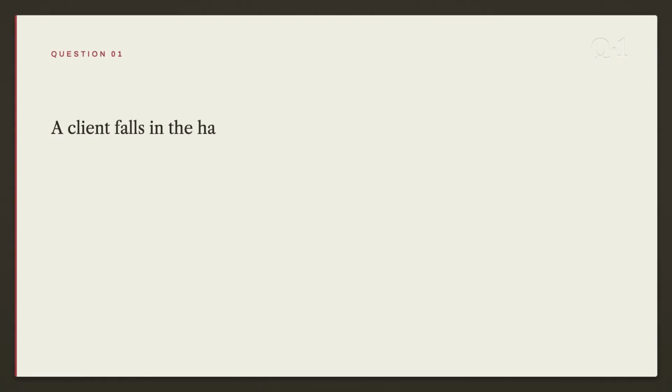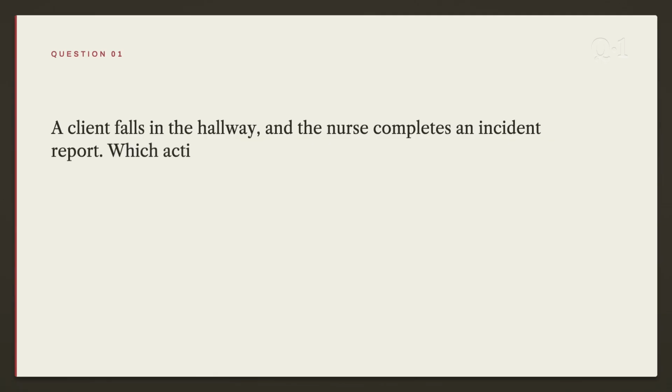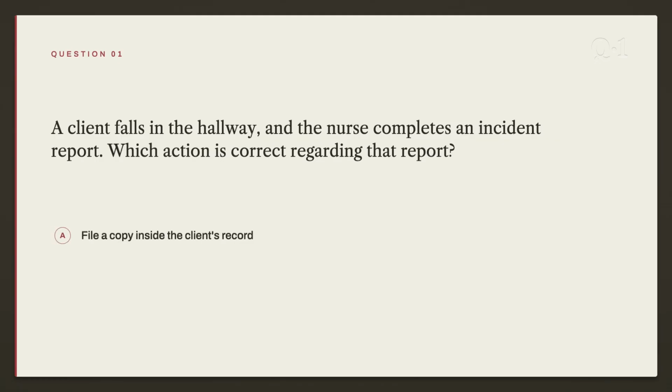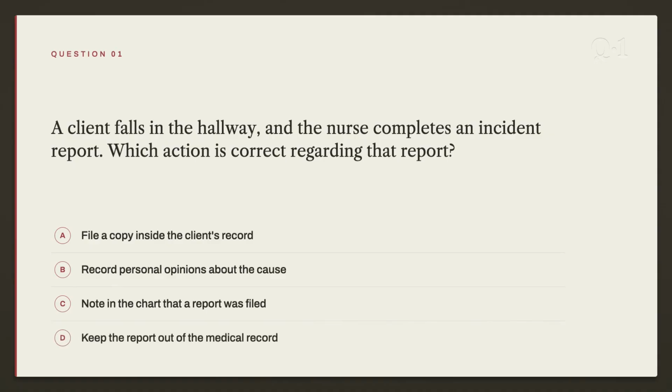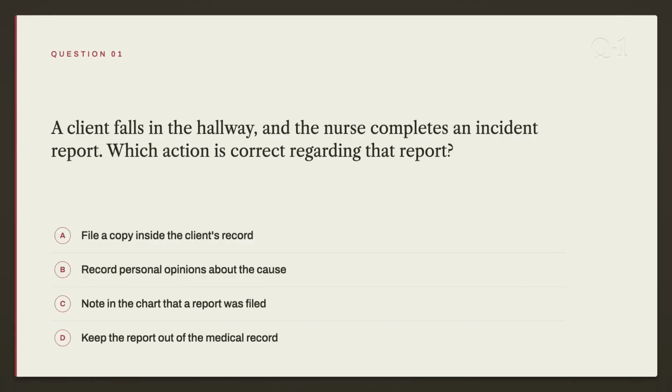Question 1. A client falls in the hallway and the nurse completes an incident report. Which action is correct regarding that report? Your options are A. File a copy inside the client's record. B. Record personal opinions about the cause. C. Note in the chart that a report was filed. D. Keep the report out of the medical record. Which one is it? Pause the video if you need more time.